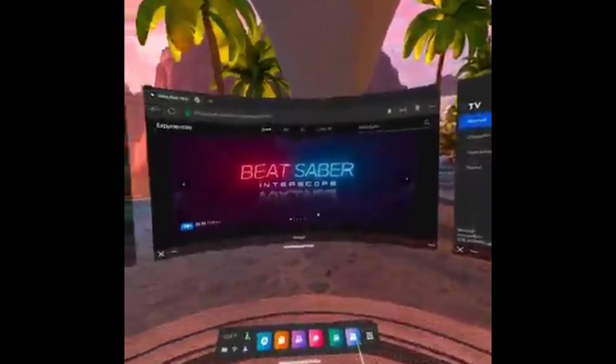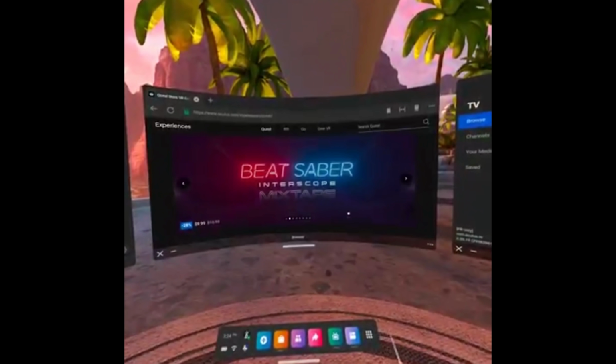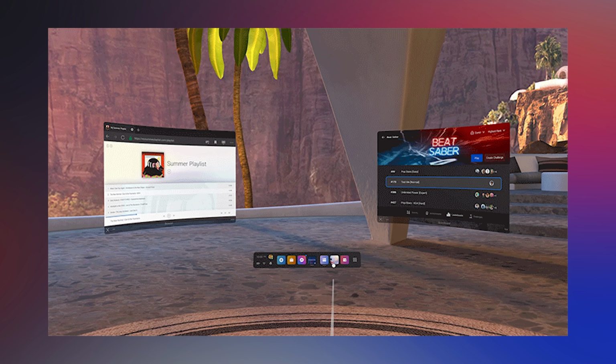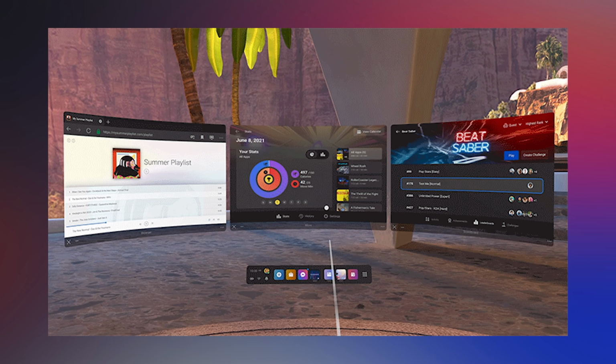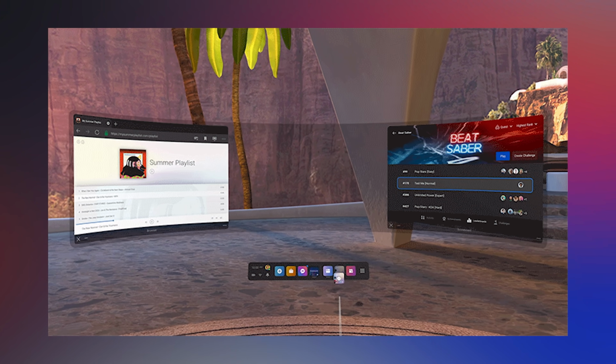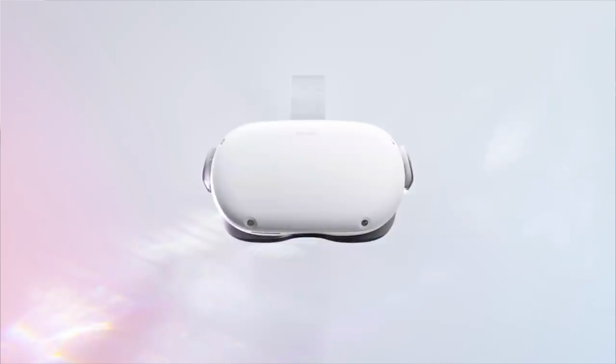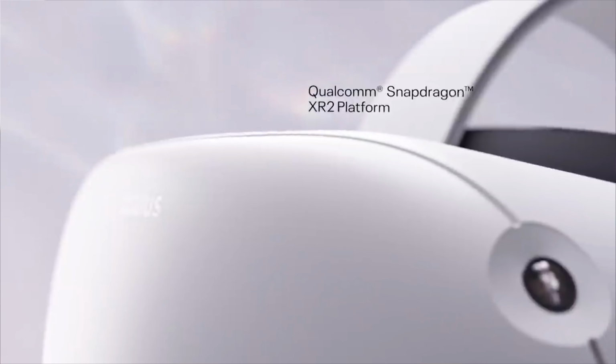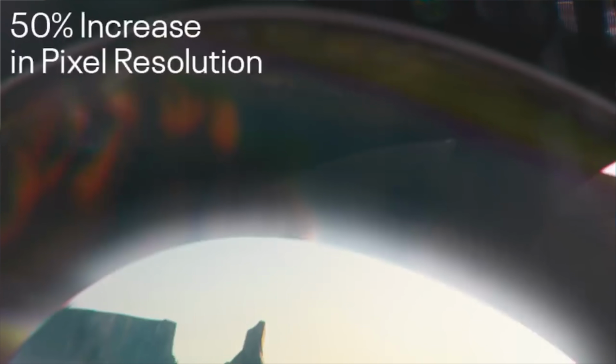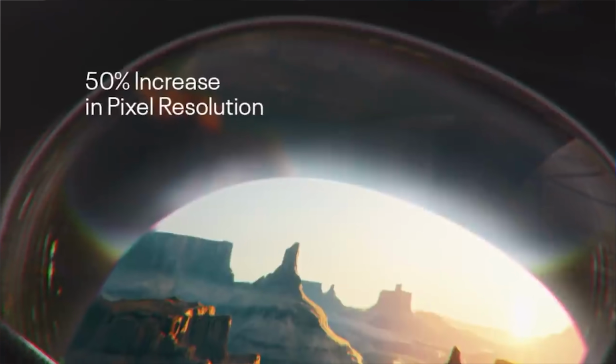And what you're going to be able to do is drag your 2D apps from the universal menu bar or the app library just in front of you on the 3 different positions, so in front, left or right, and the app is going to open there. You're going to have on the left also an X to close it, and the different options that you're going to see when the update is released. This right now is supporting apps like Oculus Home, Explorer, the store, the browser, events, Oculus TV, Oculus Move, scoreboard, and more. And remember that Oculus is working on bringing Android apps directly to the Oculus Quest 2.